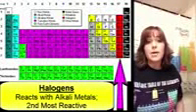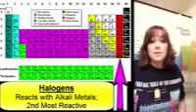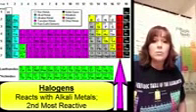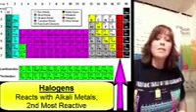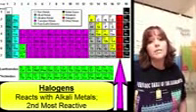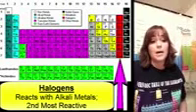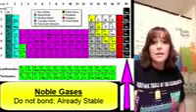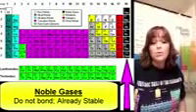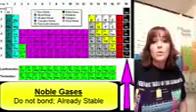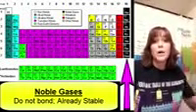And then over on the far right side of the periodic table, we have group 17, which is known as the halogen group. This is another group that you're going to see is reactive with the opposite side of the periodic table when we talk about ionic bonds. And then the noble gases, they're the royalty of the periodic table. They're group 18. They don't need to interact because they're stable, and we'll talk more about their octet when we get into bonding as well.